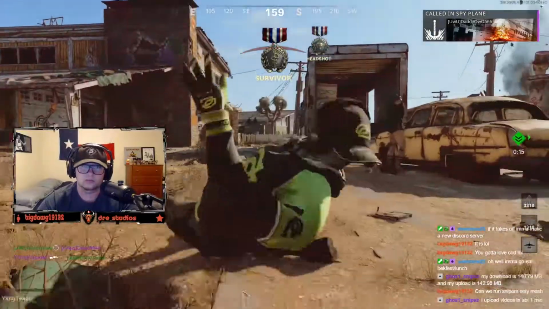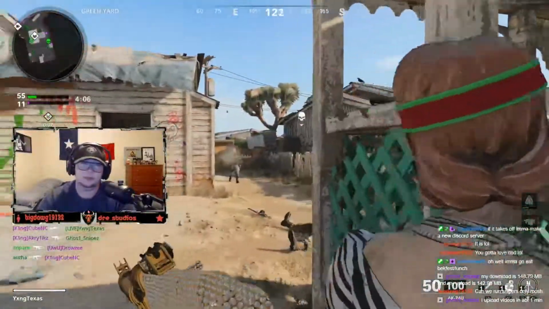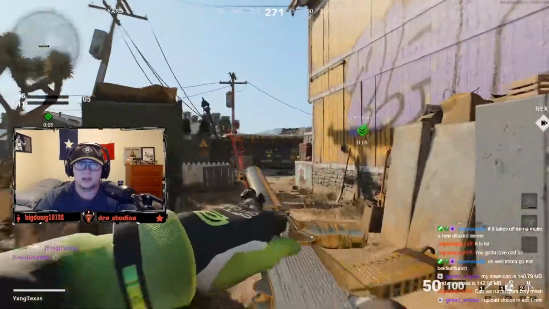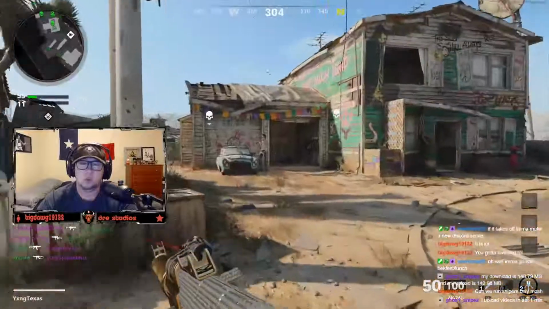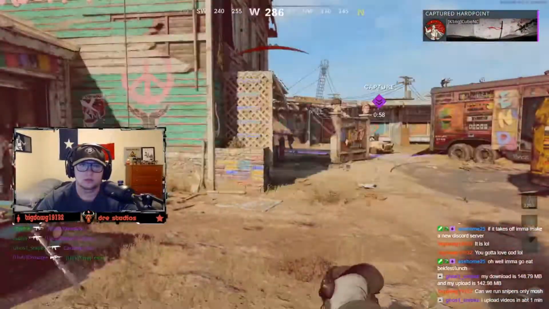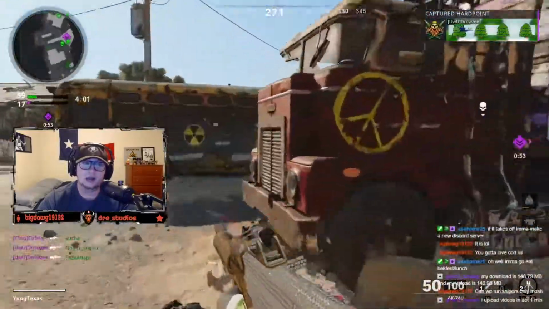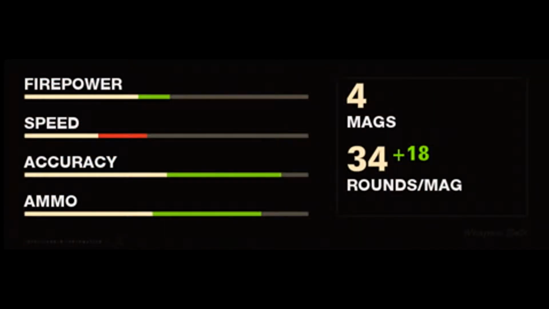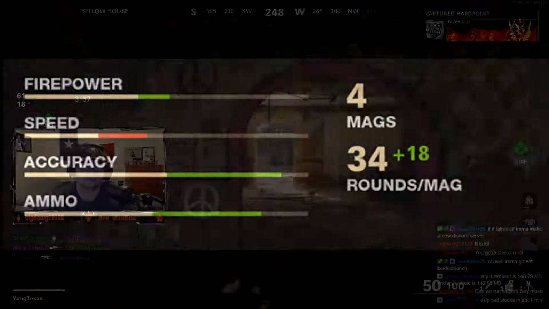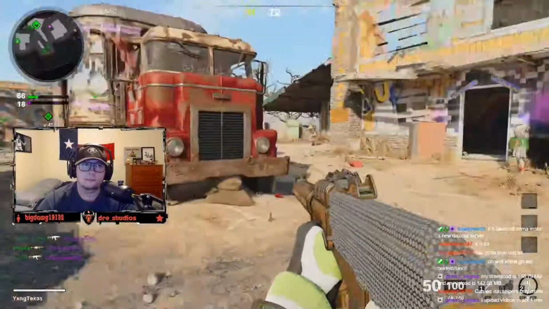So as you guys can see right here, these are my stats for my AK-74U class setup. You can see that the firepower is pretty middle of the pack. The speed is a little bit less than mid. The accuracy is a little bit better than mid, and the ammo is a little bit better than mid. Now, it is a fantastic weapon, and you're not going to get much better than that. But when you take a look at my Lc10 setup, you can see the firepower is actually a little bit lower. The speed is a lot lower, but the accuracy and the ammo are insanely high.